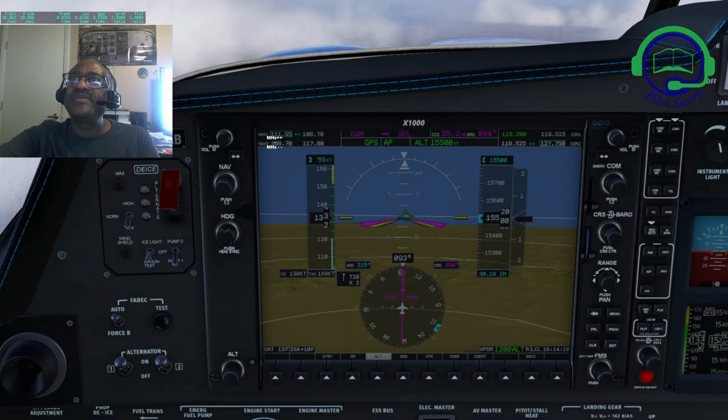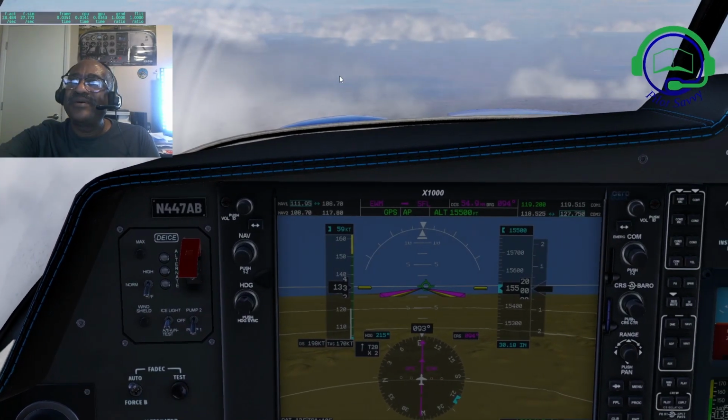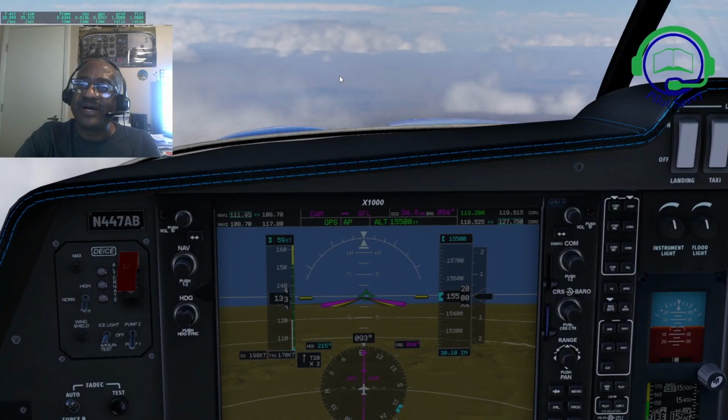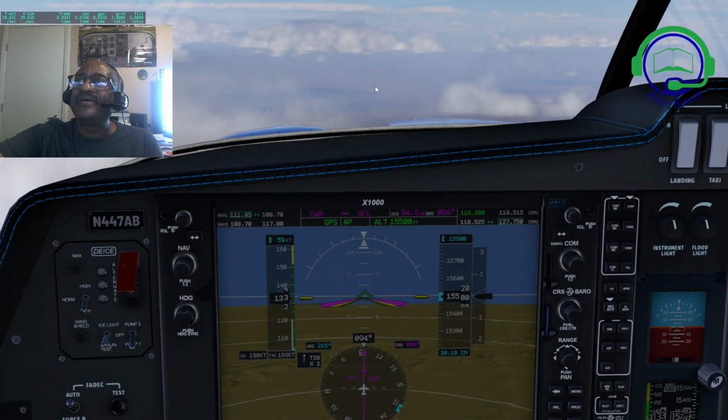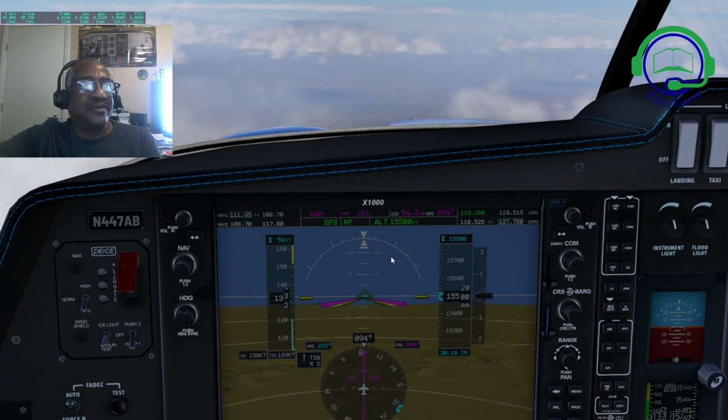So this is what we're doing. On the last leg of this flight, you might recall I had some problems with the knobs on here, so it should be good to go now. So what did I say? 120.0. Yeah, 120. Here we go.